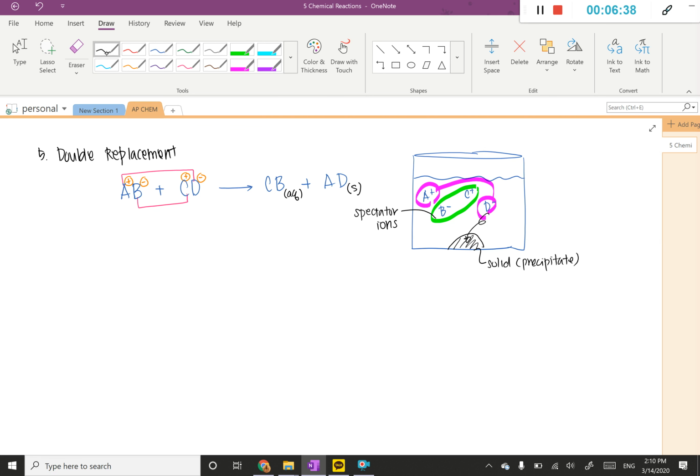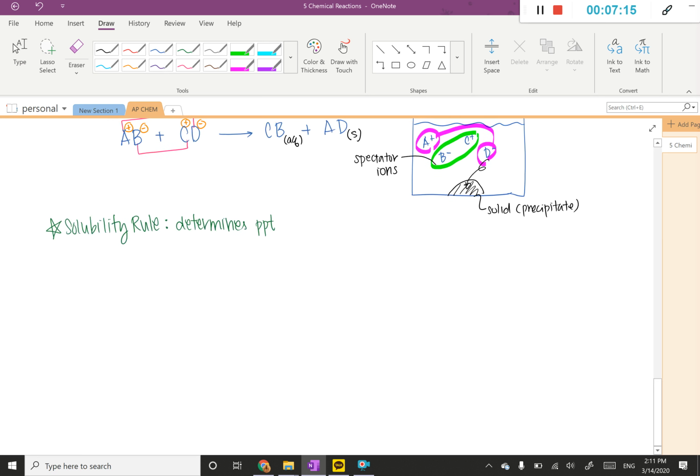Well, you know this because we have this thing called the solubility test. Okay, and you kind of have to memorize it. And we have these rules, and this is what determines the precipitate. So for the sake of the SAT 2, you do have to know a few of them. For the sake of the AP, you do have to know a few of them as well. But for school chapter tests, most of the time your school teachers will provide you with that information. So you don't really have to memorize it. You just have to be able to understand it and find it.